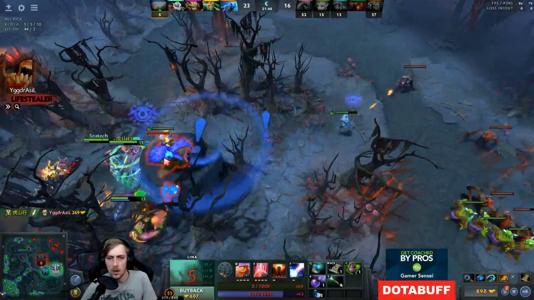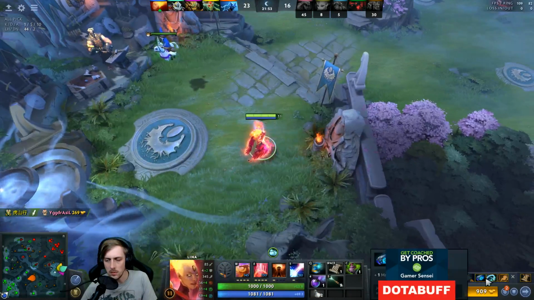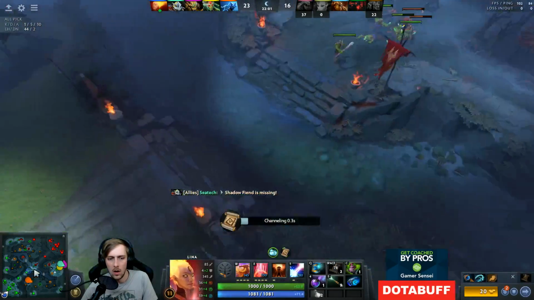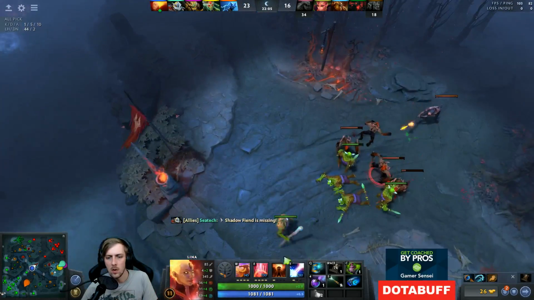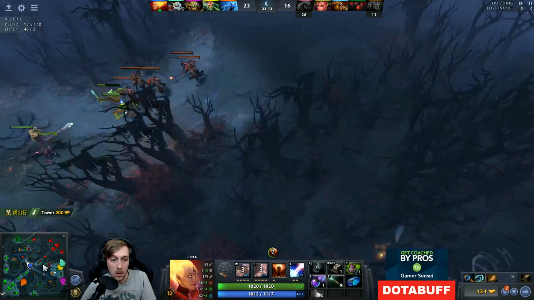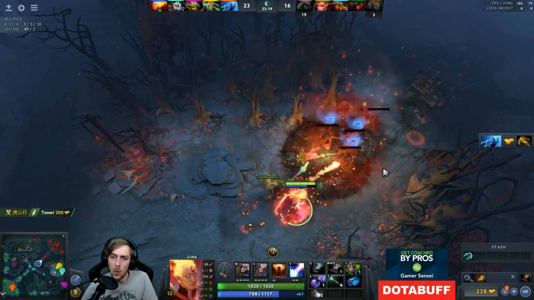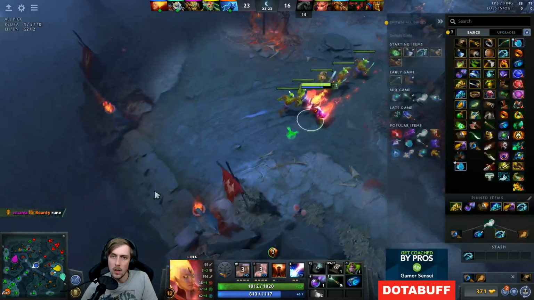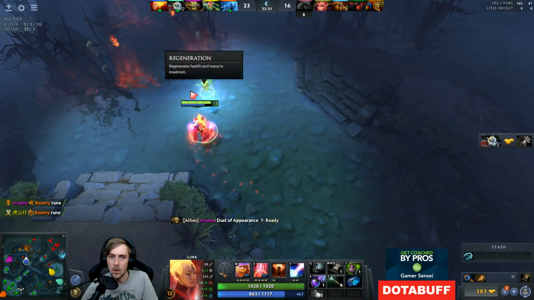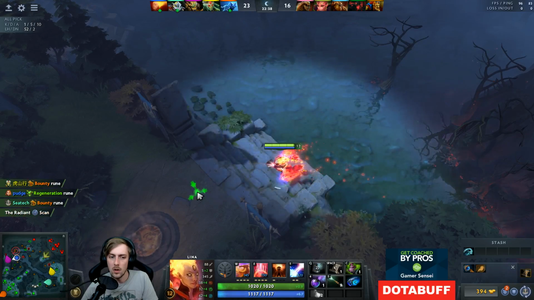That was really close. Oh shit, we lost our sentry. We lost our sentry ward there. It's really dangerous. He ulted though, so maybe it doesn't matter as much. I haven't even cast my ultimate yet. I really wish I had some kind of vision ward in this area or something.